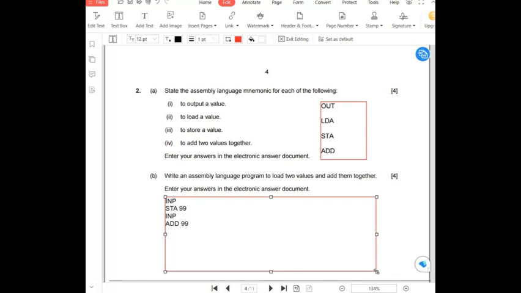If you do two at the same addresses, and I'm going to show you that, you'll see that you'll get two different results. And then what we need is OUT, which is output, and then HLT, which ends the program. And bosh. That is our two questions. But I'm going to show you part B in particular.